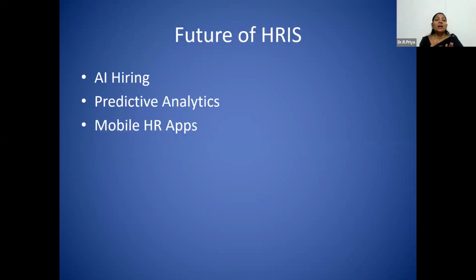Then the future of HRIS. HRIS is not just a tool for today. It is shaping the future of HR, especially transforming HR operations.